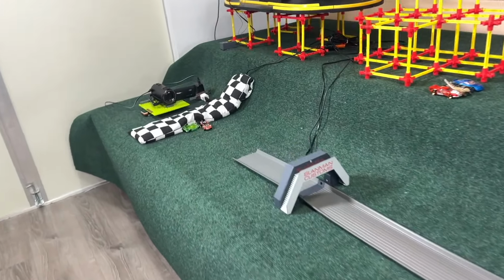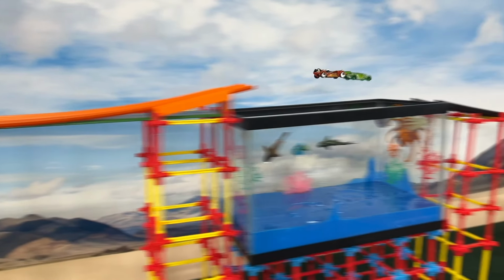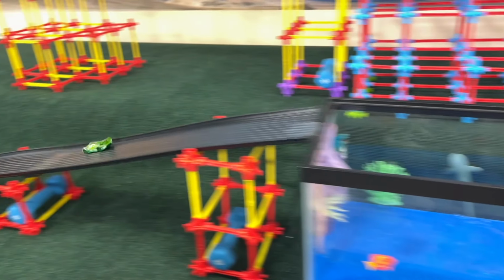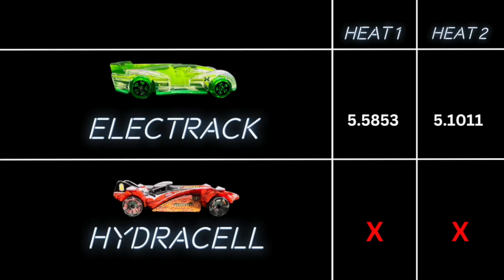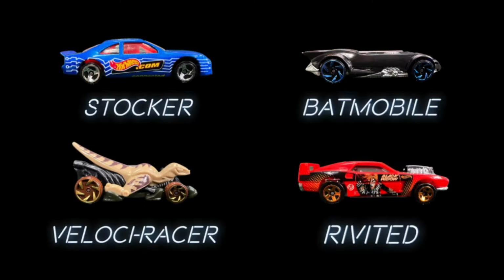So, the question we all get to excite ourselves about over the course of the tournament is how low can we cut the time? Can we get this time down under 4 seconds? That's what I'm wondering. Kind of like a speedrun strat. Speedrun type of question. How low can we get it? I think we can go below 4.5. I think that over the course of this tournament, that's a very possible situation. Electrac and the Formula 1 advance here. Let's get that second group going. Stalker, Batmobile, Velociracer, and Riveted.